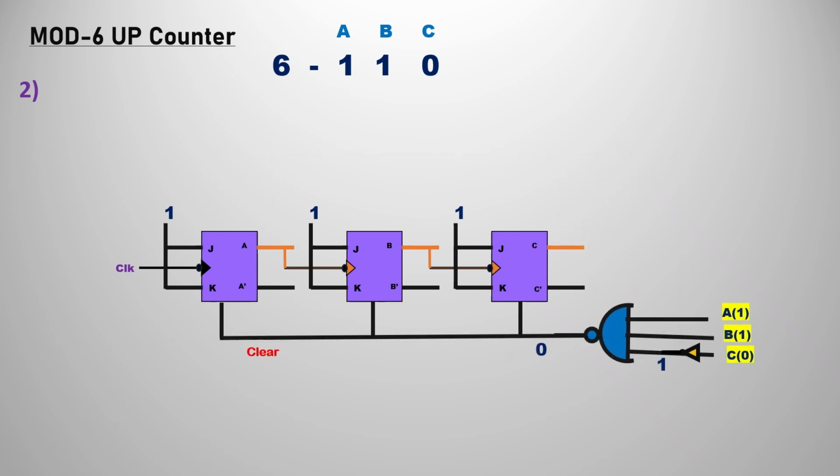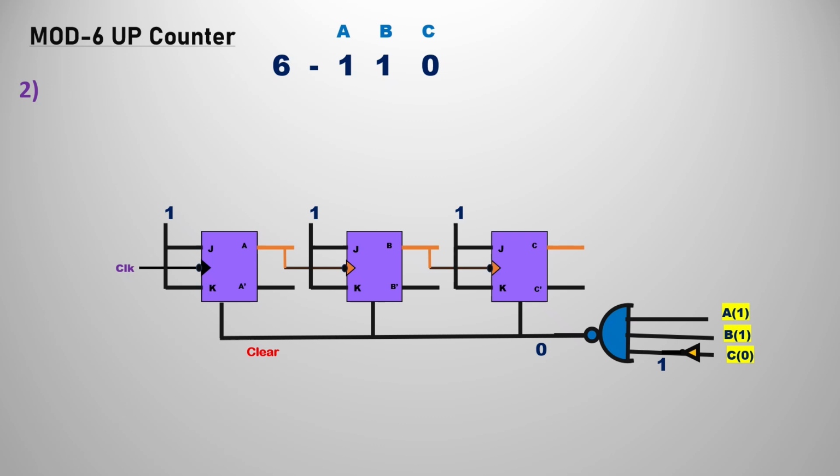In the internet or some places you might see these kinds of representations also. As I said earlier, there are a bunch of ways to represent a single circuit. You can represent it in this format also, taking the NAND gate in the down row itself and passing A, B and C, truly speaking that is C bar. If you see ABC as 110, the input for the NAND gate is again 111 and the output is 0. This 0 is directly applied to all the flip flops, and after that state the whole output would be 0 again.